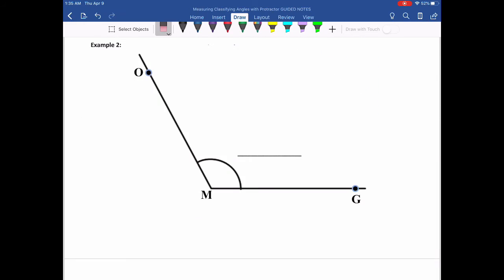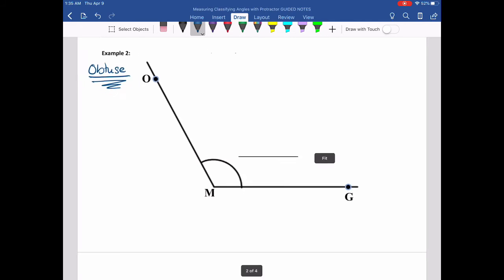Okay, now moving on to example 2 here. Let's do what we did before, which is get a general idea of what kind of angle this is. You don't have to put your instrument down. You can just look at it and think, what kind of angle is it? It definitely looks like we're dealing with an obtuse angle, meaning that it's greater than 90, less than 180. So I have fairly good confidence here that we're dealing with an obtuse angle. And that's good to know.